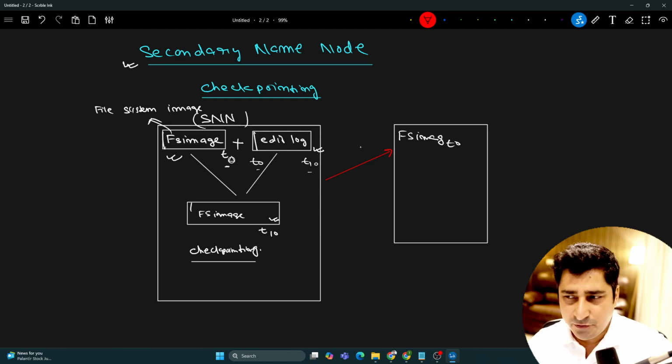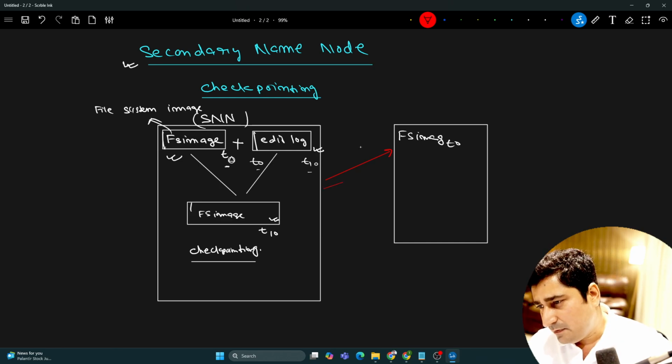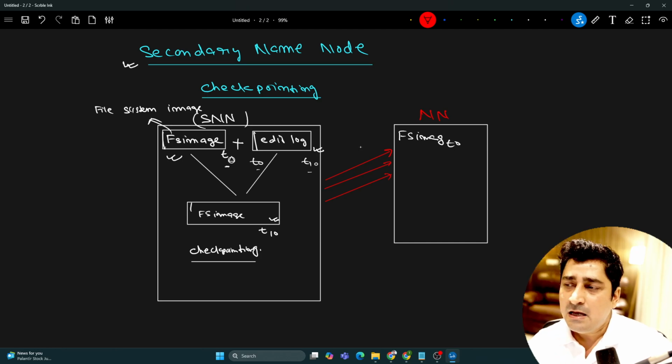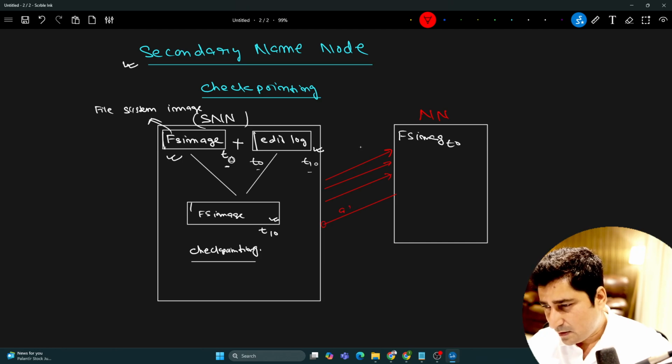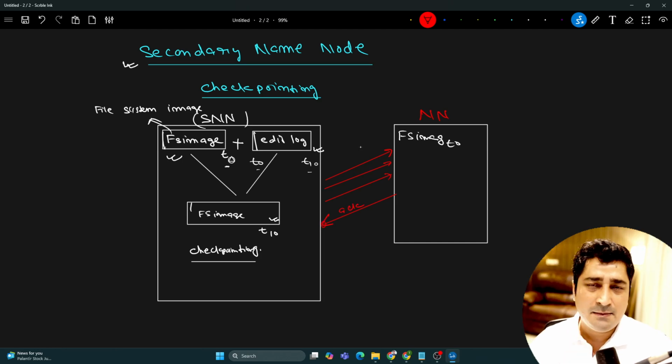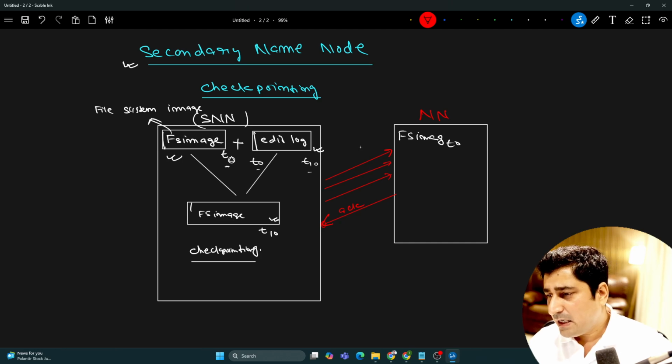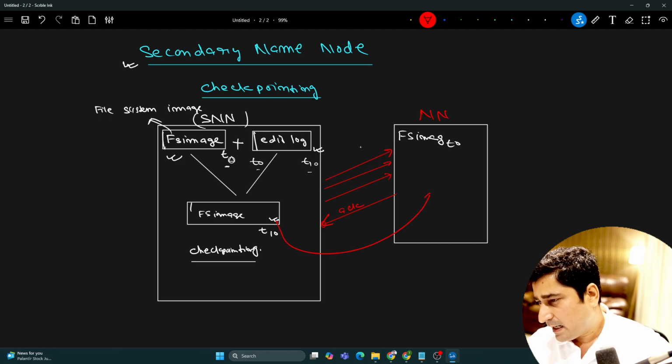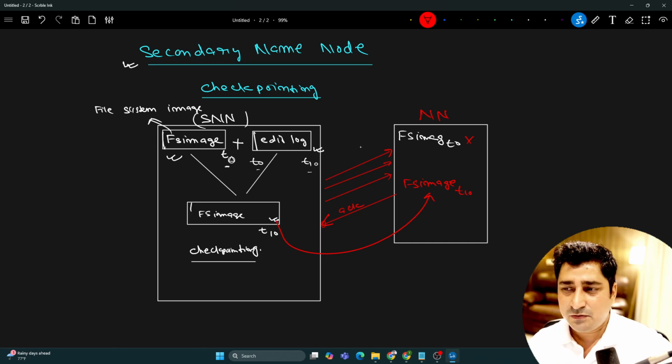Once it receives an acknowledgement that yes, I am available, it immediately updates my NameNode with a file system image till time t0, for example, and deletes the previous one.